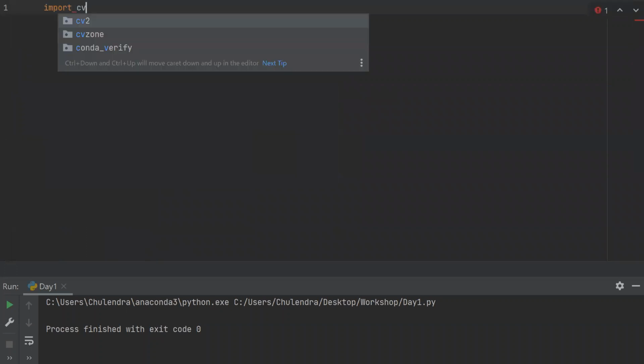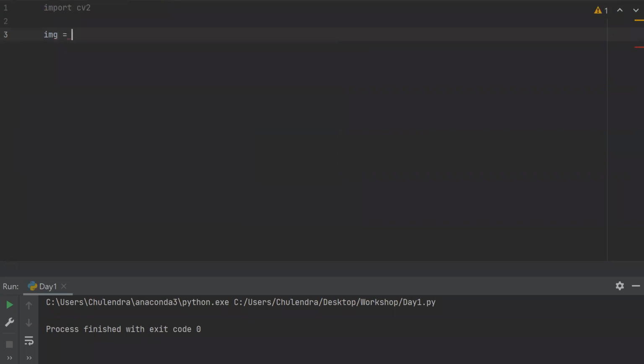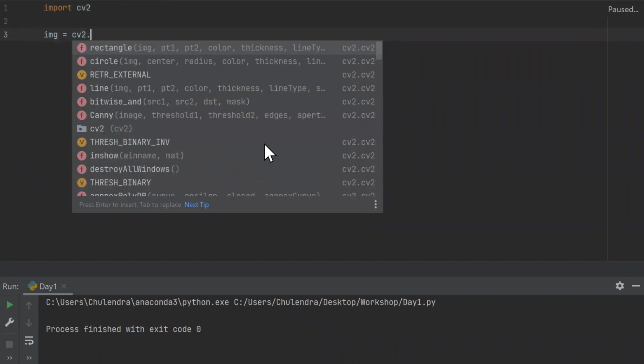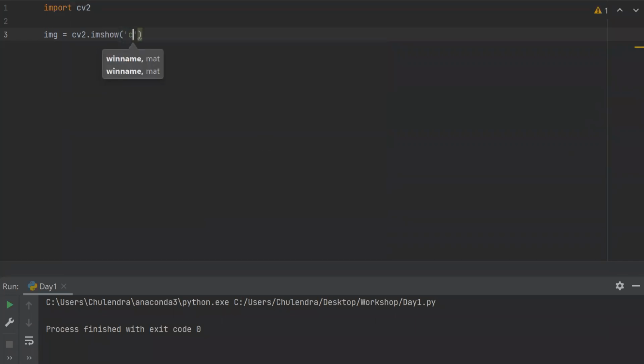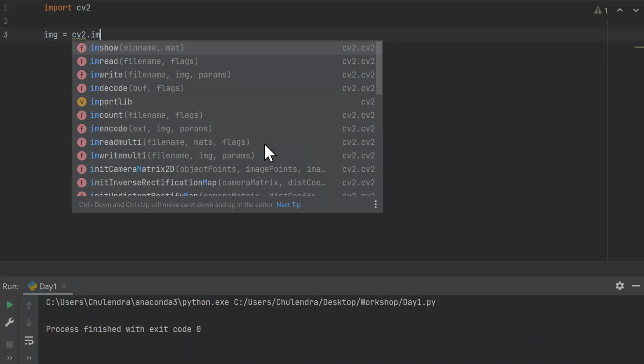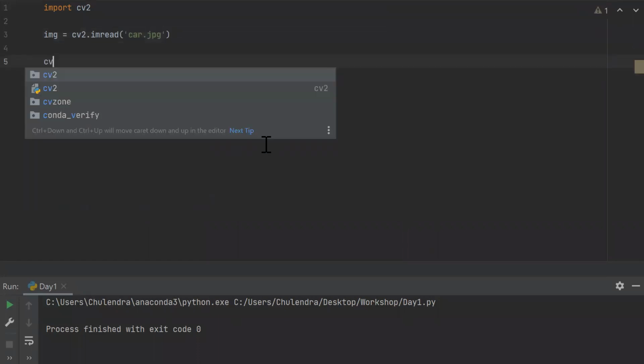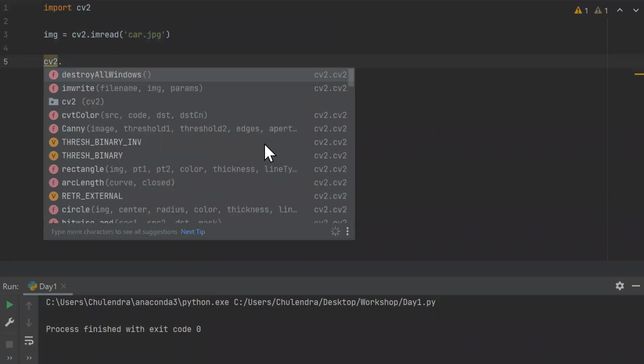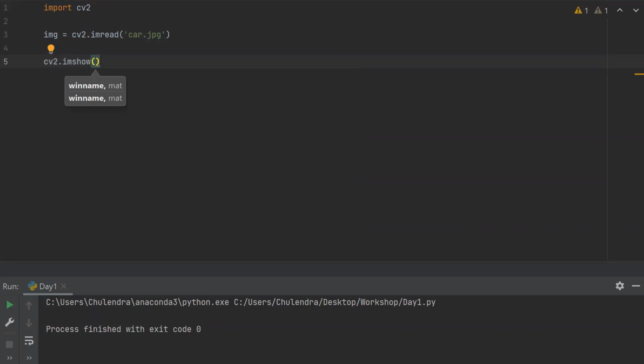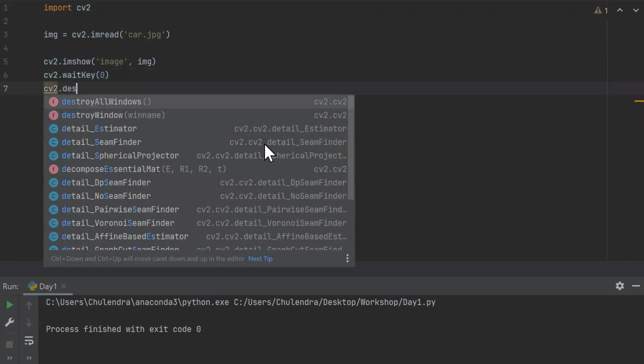Any edge detection. Import cv2. image equals cv2.imread of car.jpg. cv2.waitKey, cv2.imshow image, cv2.waitKey 0, cv2.destroyAllWindows.